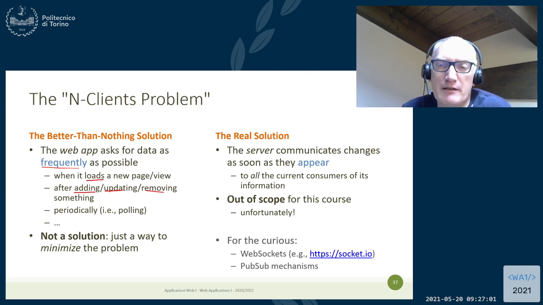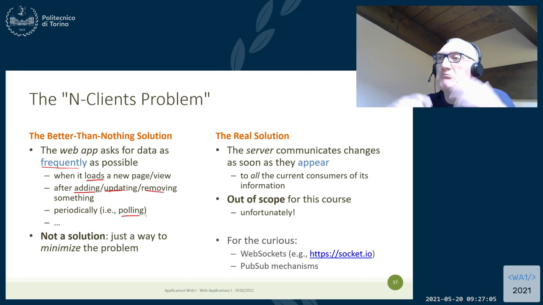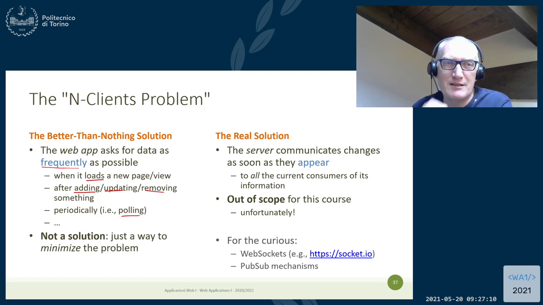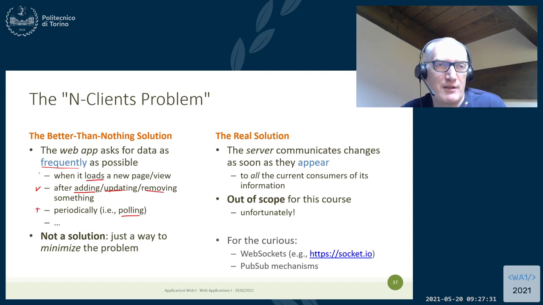Or you may also have some polling mechanism. So you set a timer, and every 5 seconds, every 2 minutes, every 20 milliseconds, no, don't do that, please. You ask for a new copy and you update the state. And this is going on in parallel with other activities. By the way, these mechanisms are not mutually exclusive. You may have this one, which you should always have, maybe plus some polling or some refresh when the application switches context or something like that.